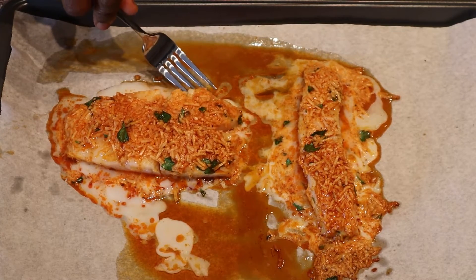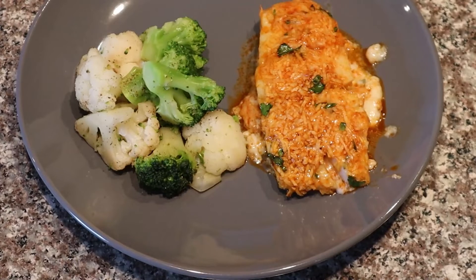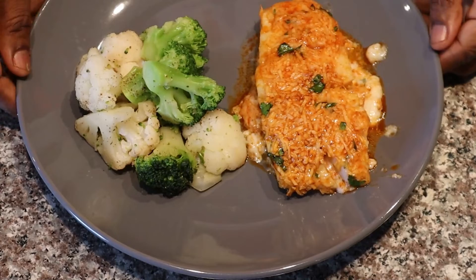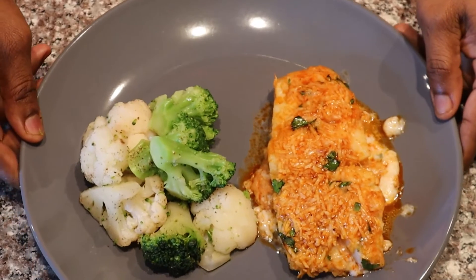It took five minutes to put the ingredients together and about 10 minutes to cook — that's 15 minutes and you're eating a well-balanced, healthy keto meal, quick and easy. Here's the finished plate. It took about 20 minutes total, and I want to share one keto tip with you today.